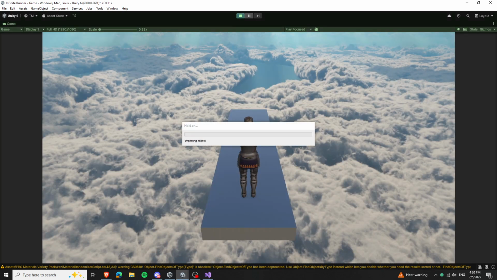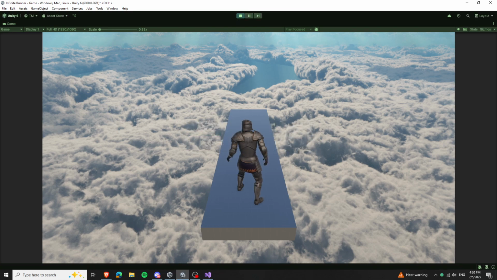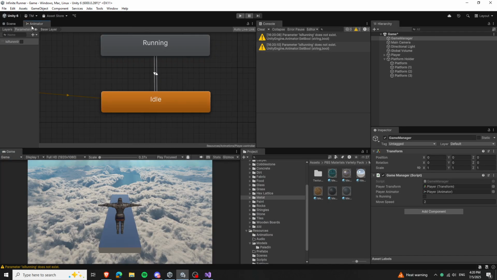So now our player should be by default in the idle animation. Yep. Now if I press space, it says that the isRunning parameter does not exist. So let's see why that is. So isRunning does not exist.